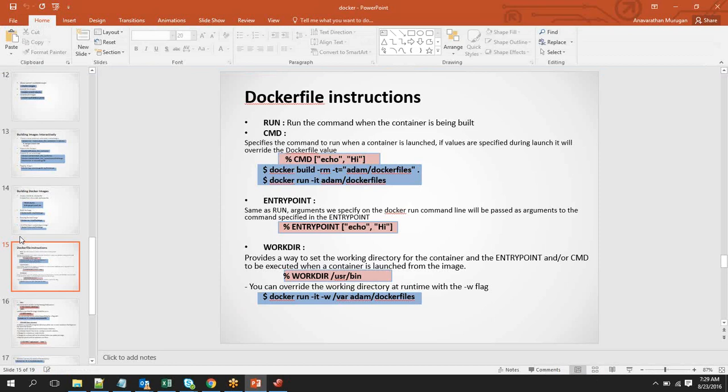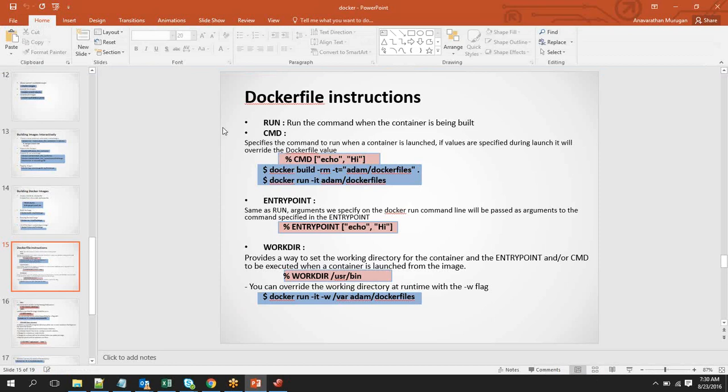Now along with that, we have another option called CMD, which stands for command. What's the difference between RUN and CMD? Pretty much both are the same, but CMD specifies the option or command that you want to run as soon as you create a new container. This is what we even did using RUN, right?